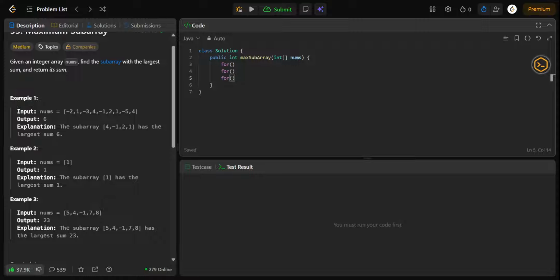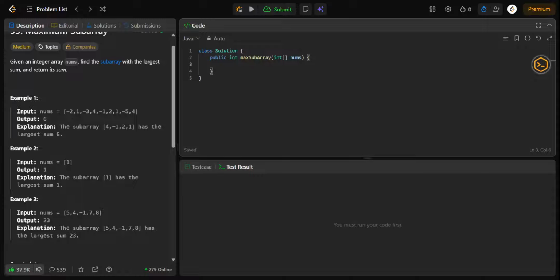So the time complexity will be O(n cubed), because the first for loop is for the starting index, one loop for the ending index, and one loop for calculating the sum. The space complexity is O(1).